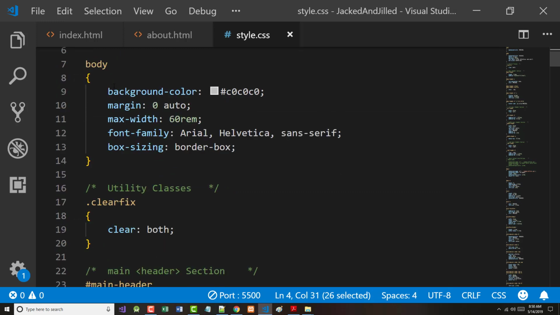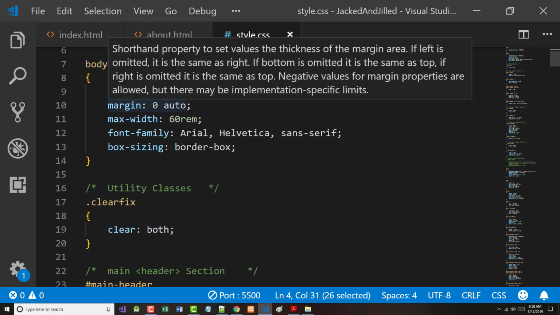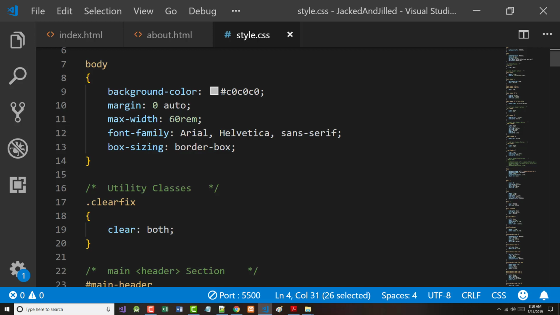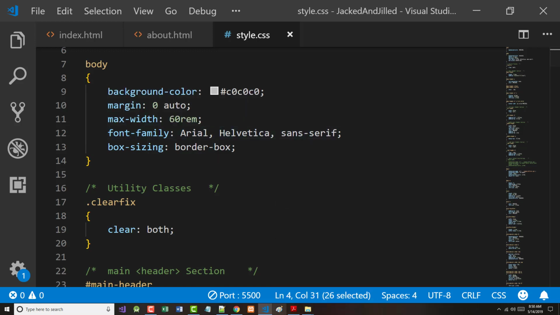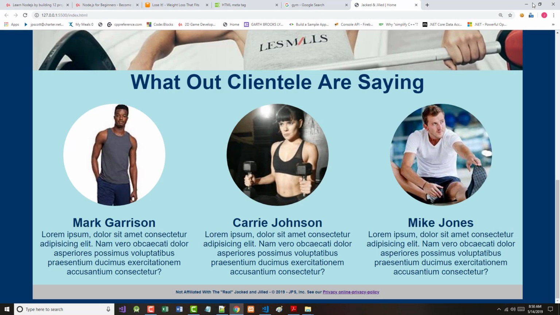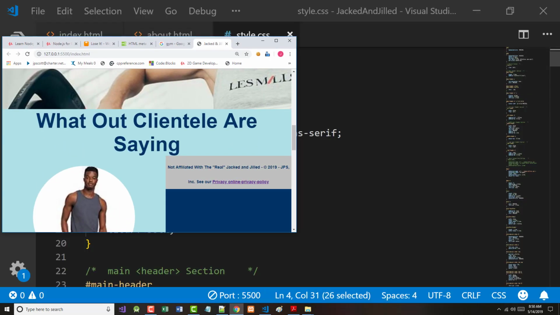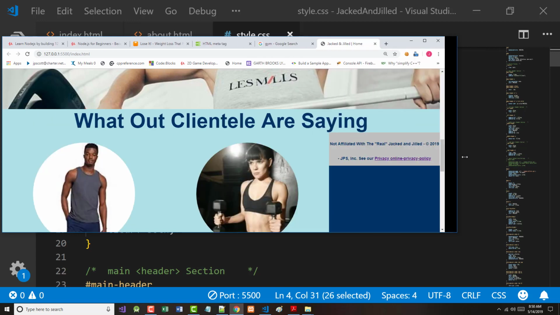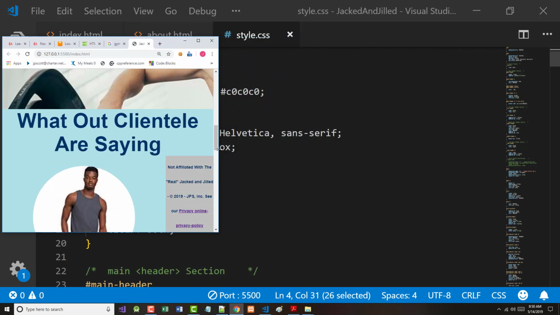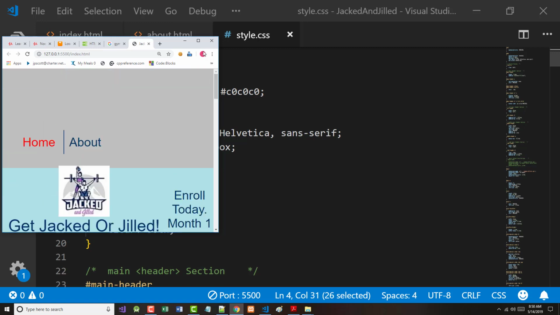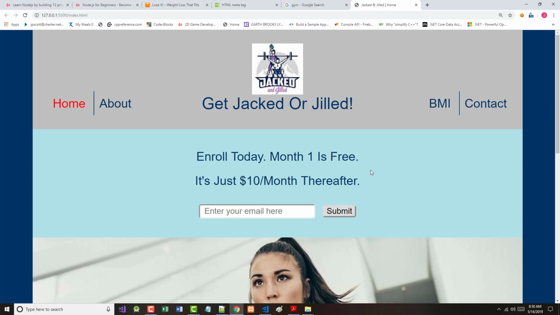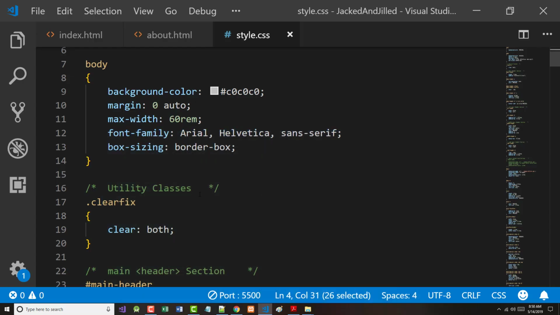This is everything we want the global page settings. We want the background color to be this kind of grayish silver. We want this to be centered. We want the maximum width to be 960 rem. Hopefully what that's going to do is it's going to make sure that when we start to take this and make this a little bit smaller, it doesn't look very good at all, but we're going to eventually make this responsive.